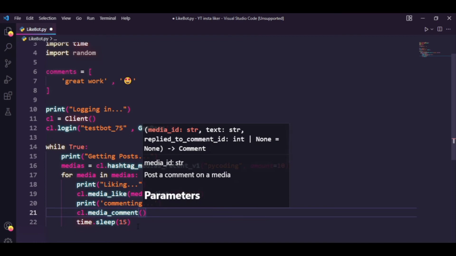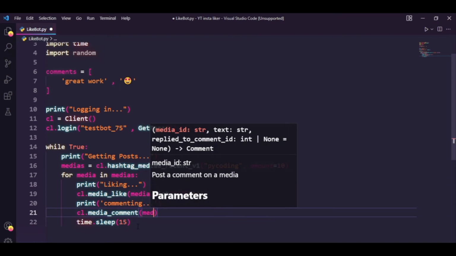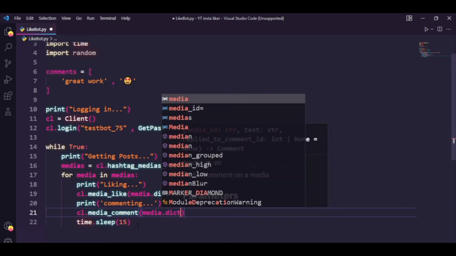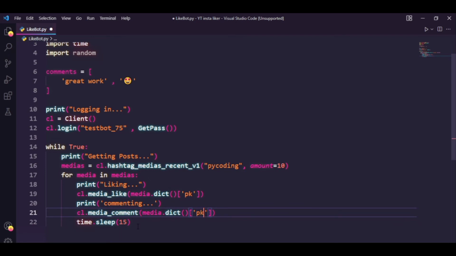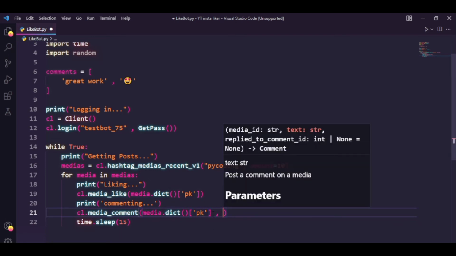We have to provide the PK ID of the post we want to comment on, and that is given by media.dictionary PK ID. We're just gonna say PK, and then we want to provide the comment as our second argument.